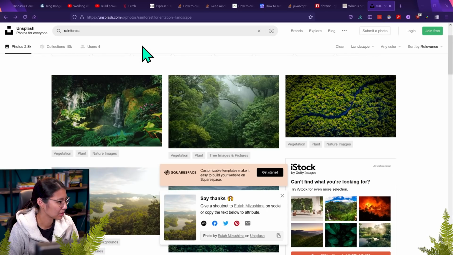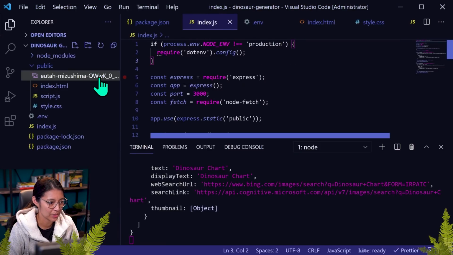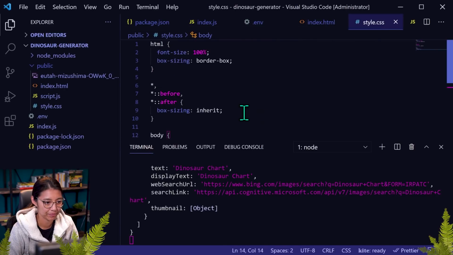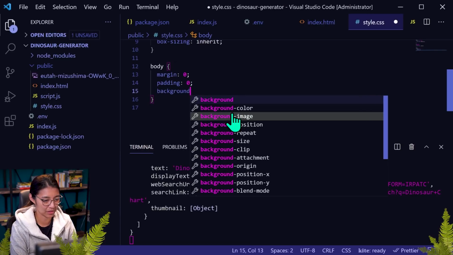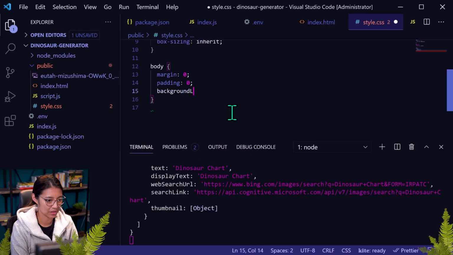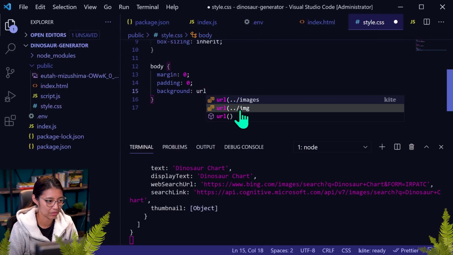So now in our public folder, here's the image. So let's do some styles. Let's set the background of the body. So background, URL.